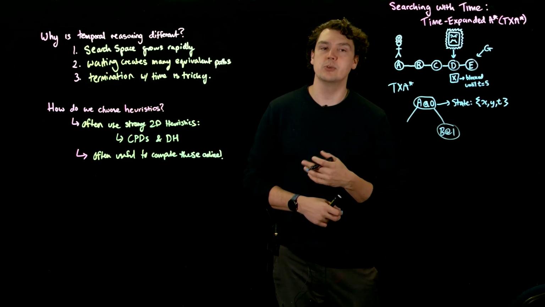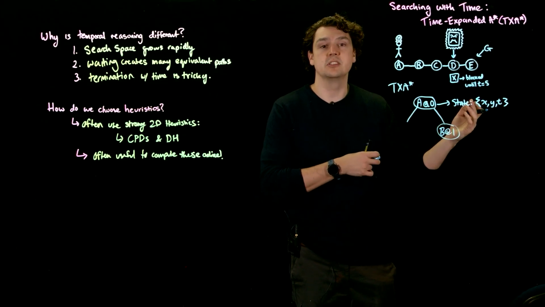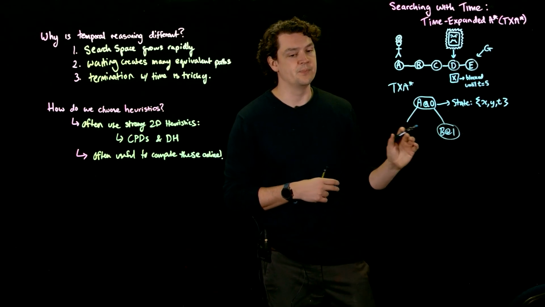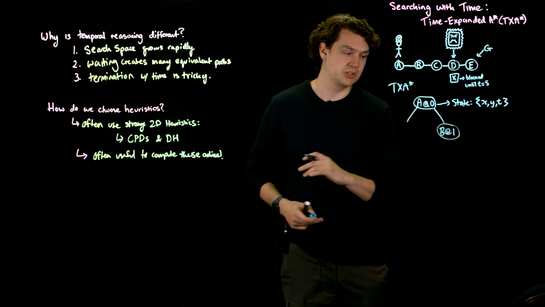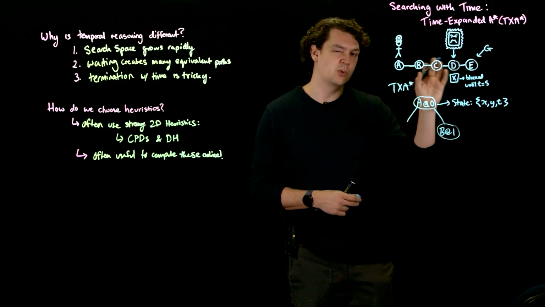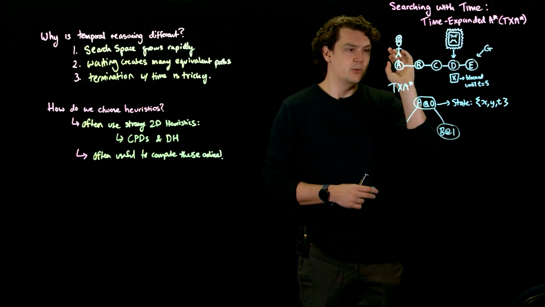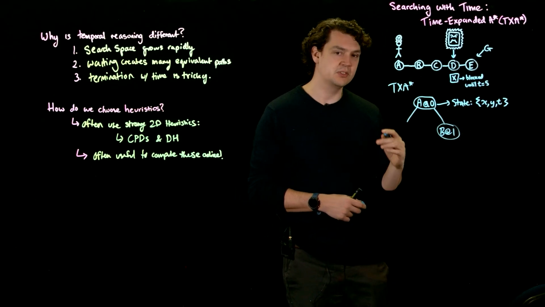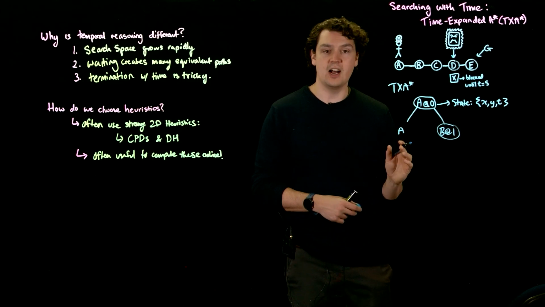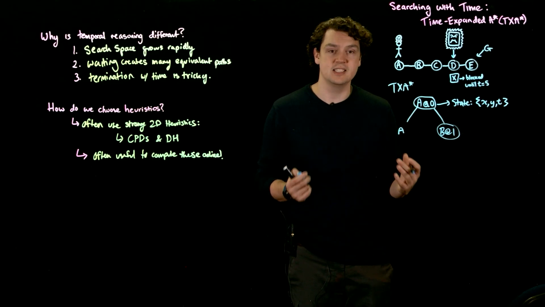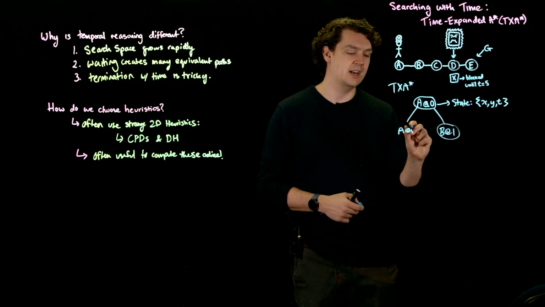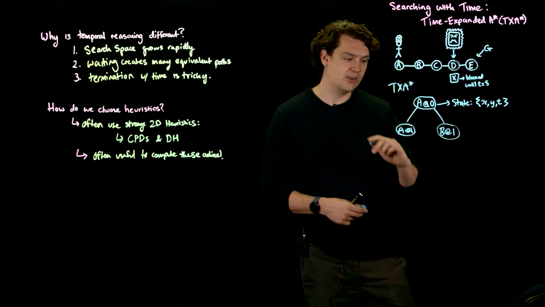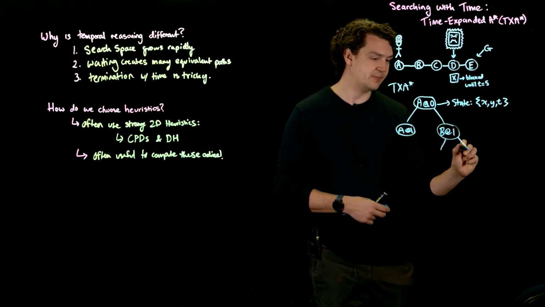That's usually how these problems work. You absolutely can do it where maybe you take 2 time steps to make a traversal, but then things become really complicated in terms of your collision checking, which we will talk about very soon. Nonetheless, it's usually just a one-to-one relationship. Okay, so now not only can I move to B, here is where the element of time comes in as well. I absolutely have the ability to simply stay at my current location A, and I will now be there at time step 1.